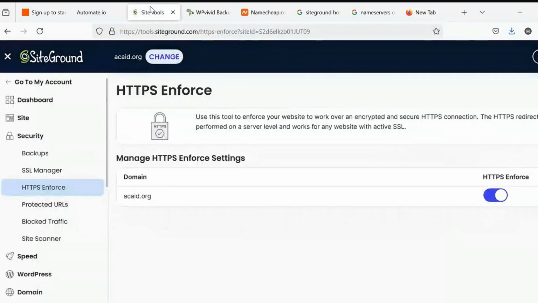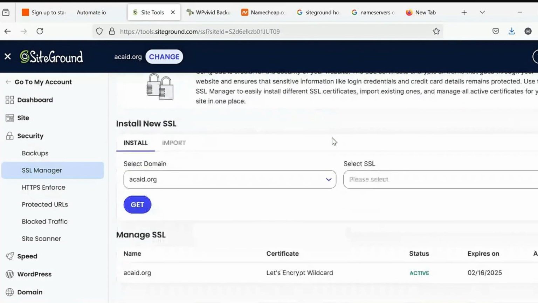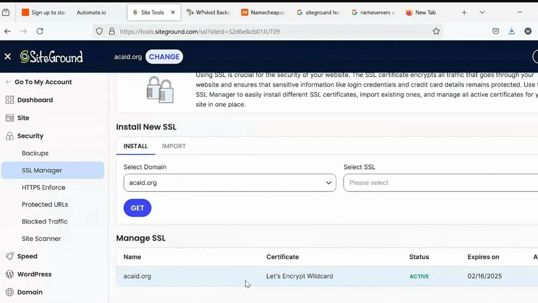So how do you do that? This host still does that. Manage the HTTP enforce settings. I just click enforce for you, and that website will be secure. I will also manage the SSL certificate for you, which is a security feature. It is encryption. It is active, like you see here. My domain is encrypted, Let's Encrypt, and the status is active. Once I renew this hosting, the encryption will be renewed.